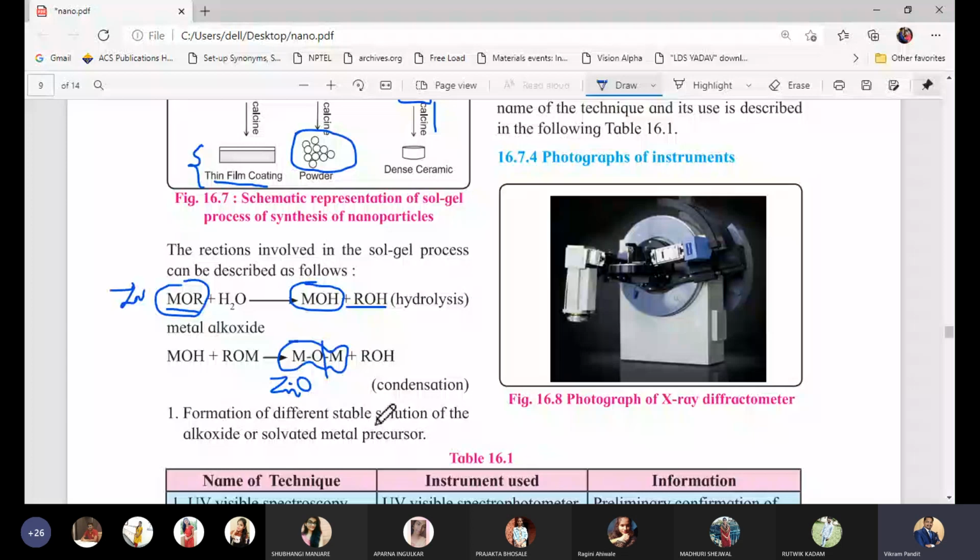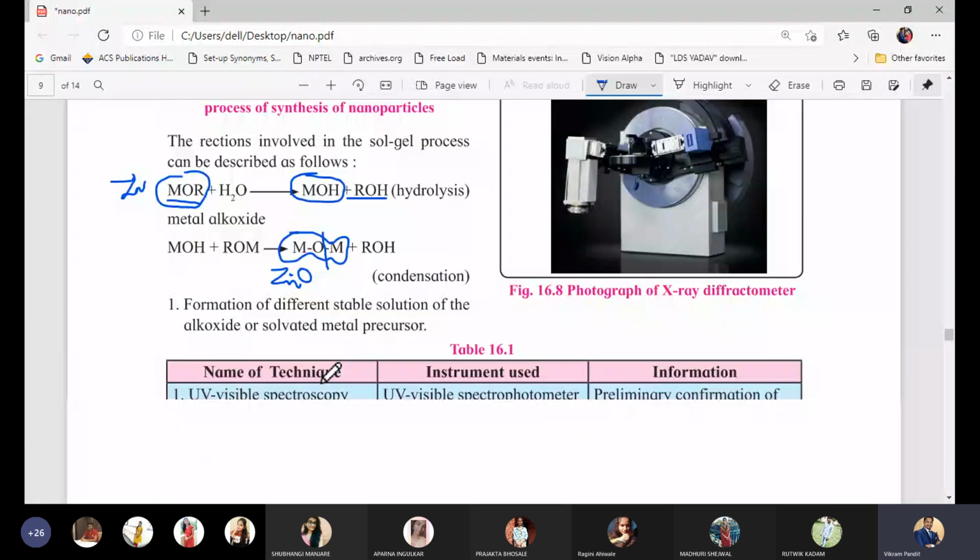Now there are so many things that can be understood by using this type of input. That is gelation. Gelation means formation of a gel. Then aging of gel means you have to continuously stir or shake it. That will lead to the formation of a solid mass in that gel. Then drying of gel. This generally takes place inside the oven. And dehydration means if you heat it at 100 degrees Celsius, whatever water part is there can be removed from this.